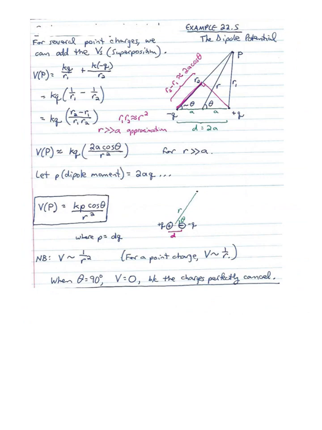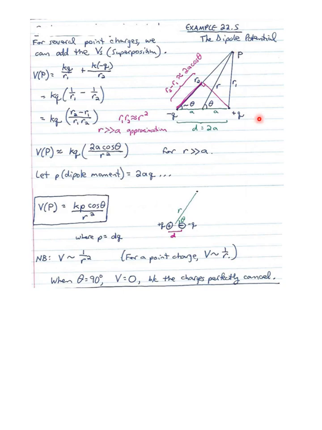Let's look at example 22.5, the dipole potential. It says an electric dipole consists of point charges plus and minus q, as you can see in the diagram, a distance 2a apart. Find the potential at an arbitrary point P and approximate for the case where the distance to P is large compared with the charge separation. So here's a picture that I've drawn with the necessary angles. There's a point P up there.